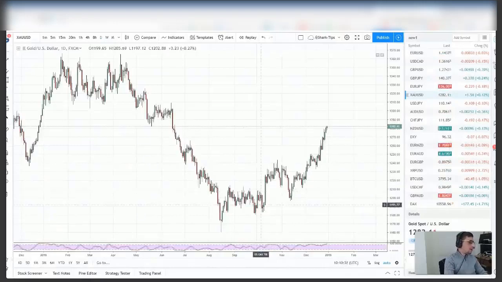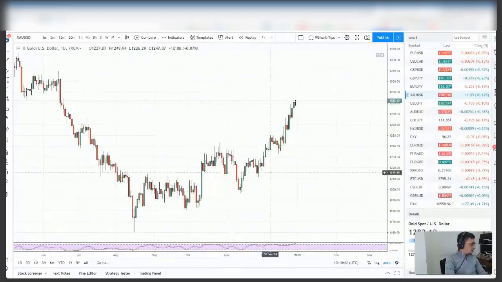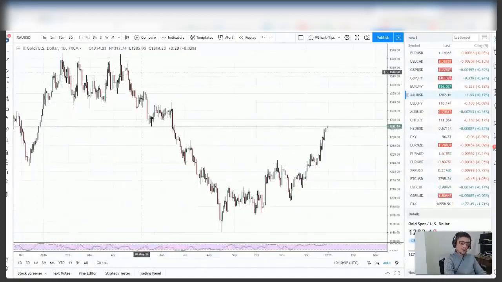So indeed, if we're looking at gold, let's say since the beginning of October, we got a very nice push higher, currently trading at 1,282, which is the highest level for gold almost for the year. No, sorry, at the beginning of January we were higher than that. But as long as the pressure on the US stock market continues, and for the moment it looks as if it continues, still no signs of a reversal there, gold can continue to go higher.